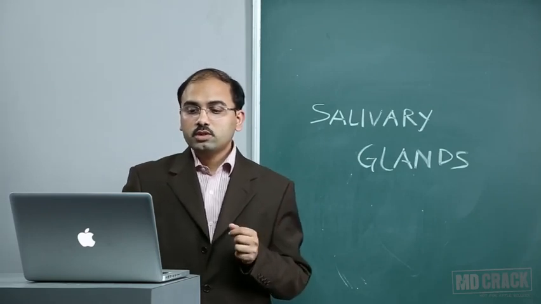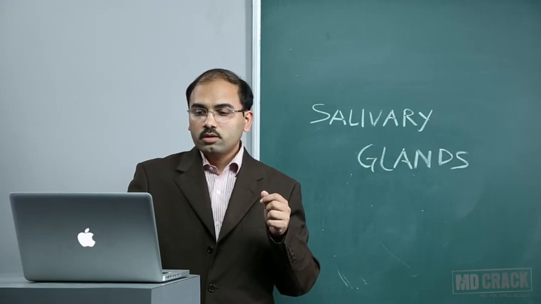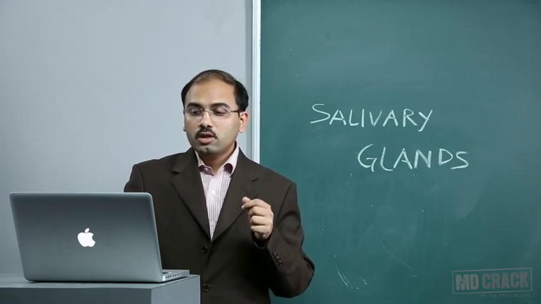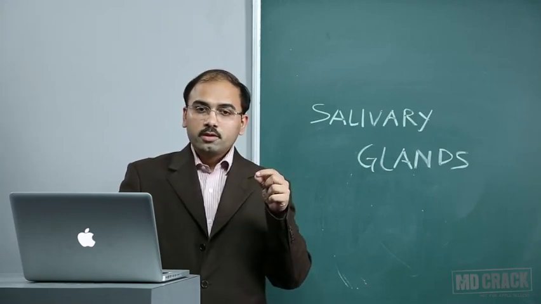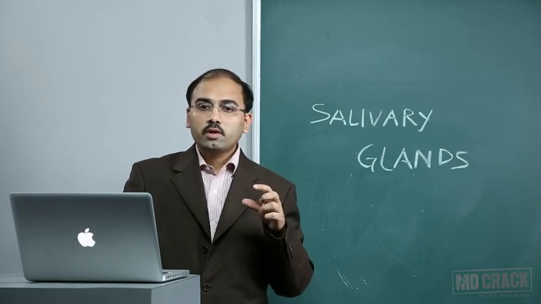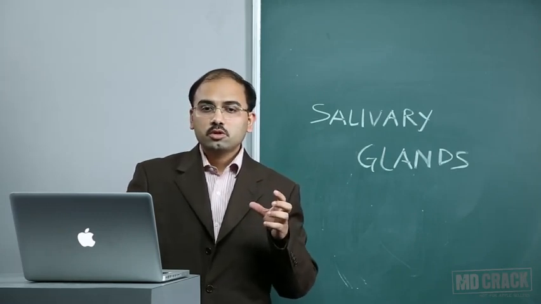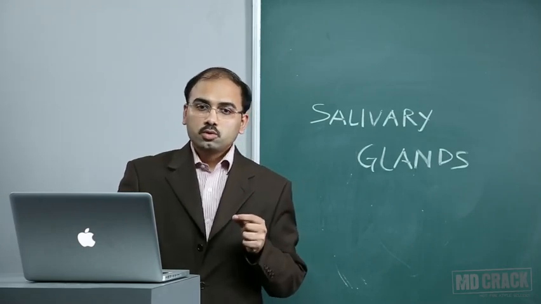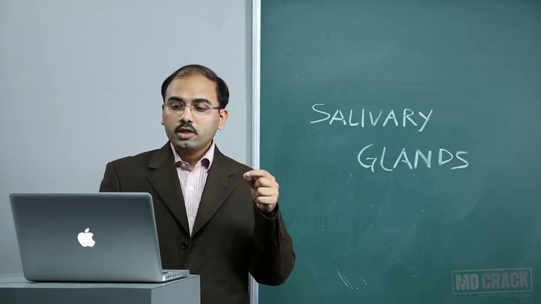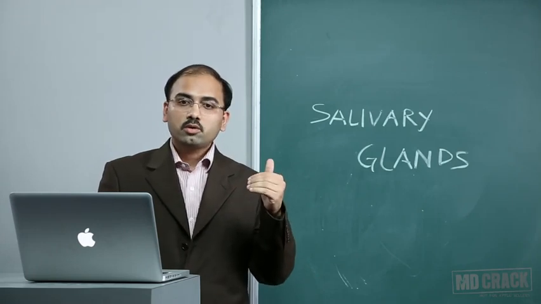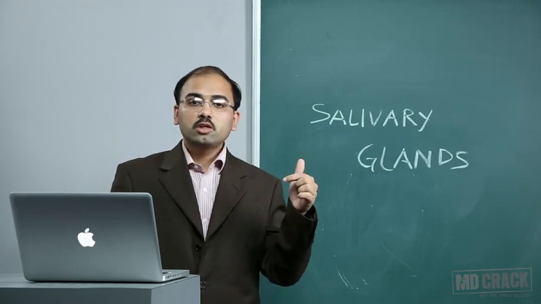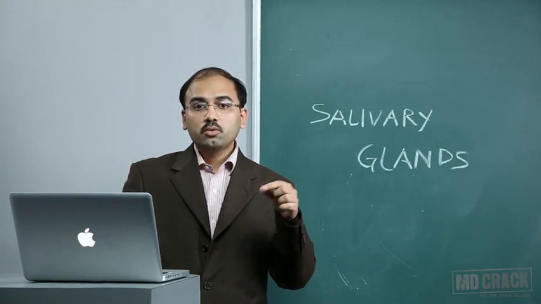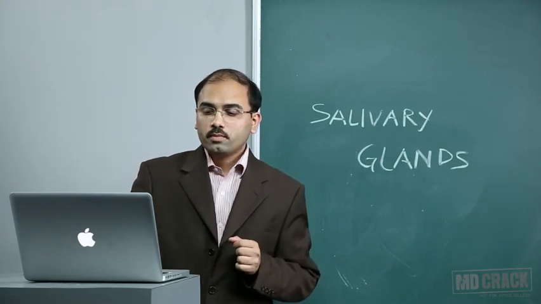If the stone is lying within the submandibular duct in the floor of the mouth, anterior to the point at which the duct crosses the lingual nerve, the stone is removed by incising longitudinally over the duct. So you should go through these statements very carefully. How do you manage these stones? It has a relation with the lingual nerve. So when the stones are anterior to the crossing of the lingual nerve and the duct, the incision is given on the duct to remove the stone.